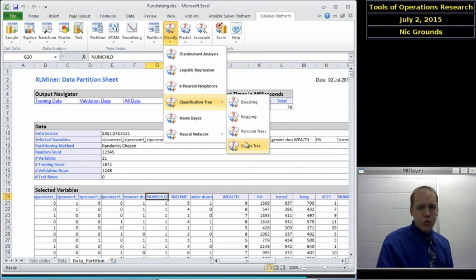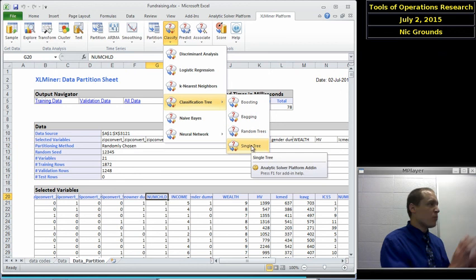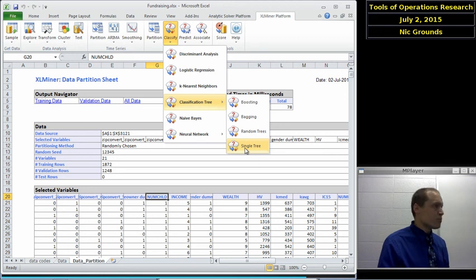Now, there's 4 options underneath here. For this class, I'm just going to suggest if you ever do anything, use single tree. It's just saying build one tree of how to split the data up. These other ways are basically ways of saying, is it better or could it be better to build multiple trees that look different and then somehow put them together or use them together to do the actual classification. It's more complex to understand how it works. If you're interested, you can read up on it. For the purposes of this class, it's enough just to say, let's just build one tree and use that as our model.